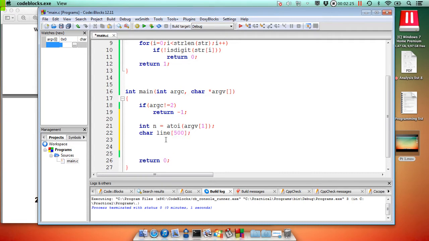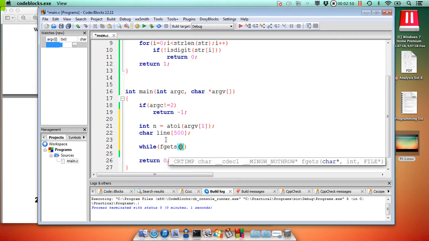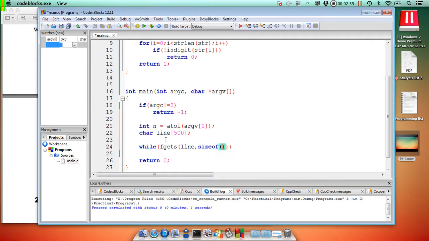So now to get every single line from standard input, not only 1, not 3, not 4, every single line that the user types until he presses this majestic Ctrl Z in the command prompt, you type while fgets line, size of line, because a character has the size of 1 byte, this will be exactly 500.